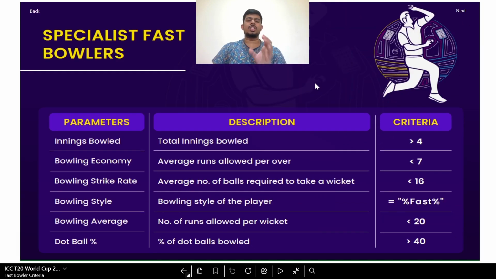Up next are the fast bowlers. You must make sure that your fast bowlers pick up wickets every 10 to 15 balls, and also maintain an economy of less than 6. Also make sure that they have a dot ball percentage of at least 40%. So even if they bowl 4 overs, make sure that they have at least 10 to 12 dot balls, which is a really huge task in T20 cricket. From these 5 categories, we can definitely build a solid playing 11.